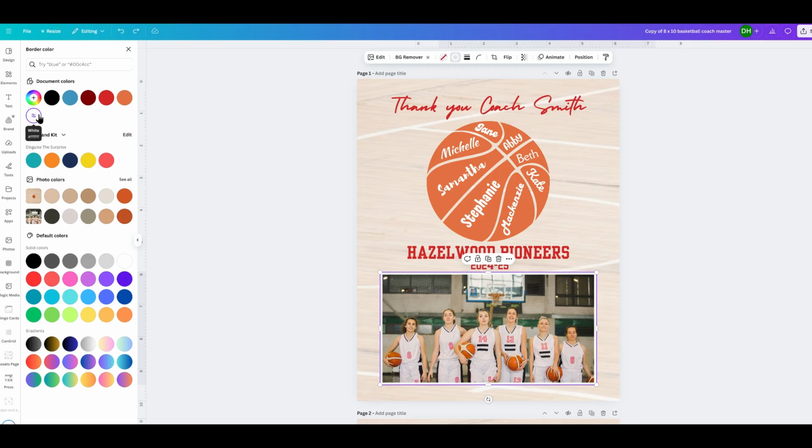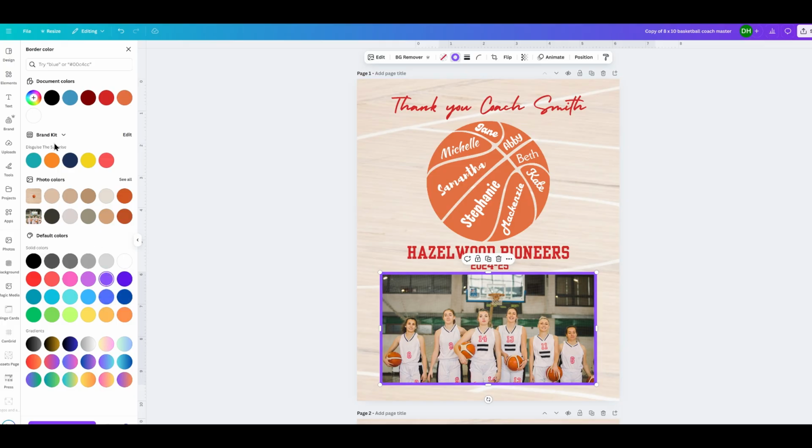Right now, the white is highlighted. Say I wanted to make it orange. It's bringing up my document colors. There you go, I can change it to orange. Say just randomly, it gives you these default colors, purple. Obviously I wouldn't want to make this purple, but just to show you. And if you don't see your exact color, there's a deeper purple.